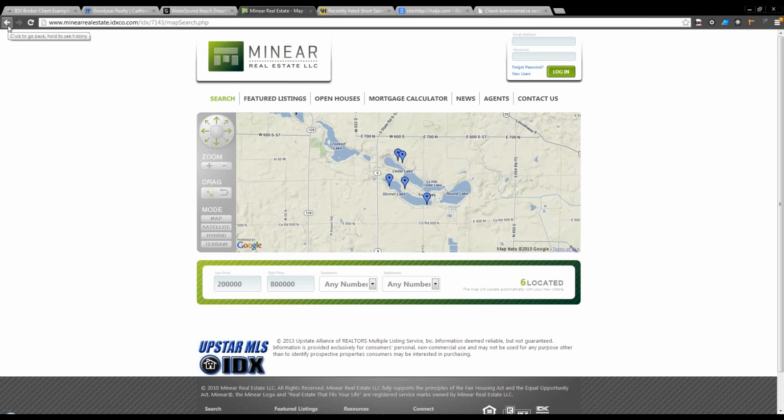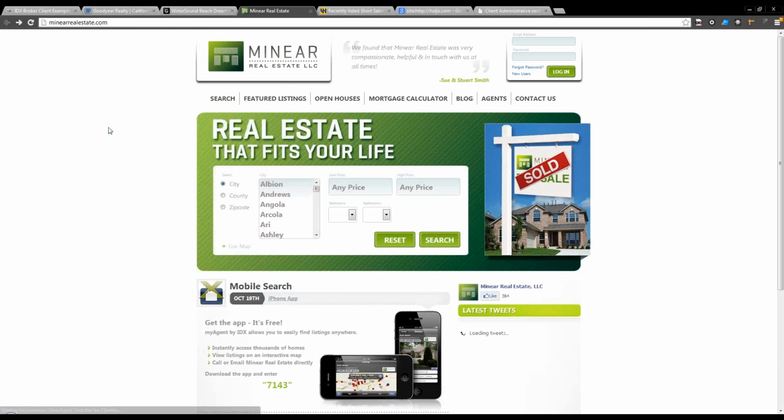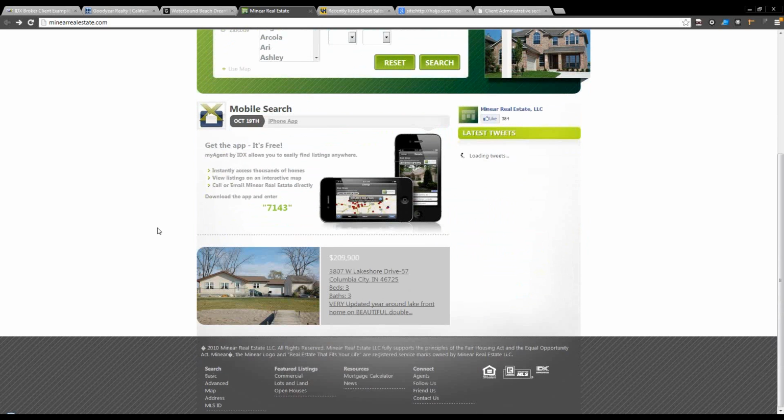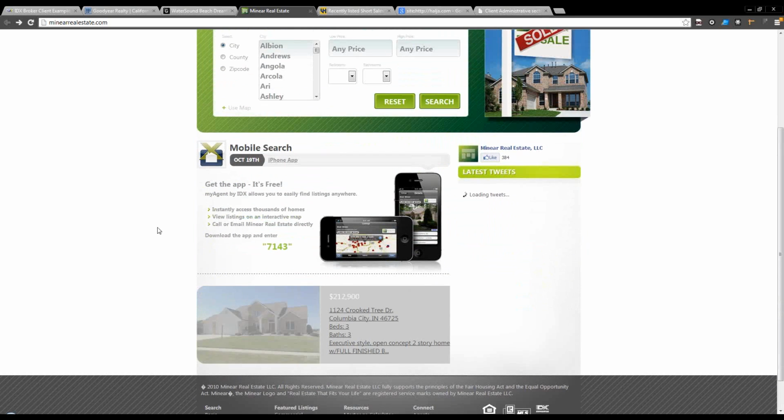And really, this kind of stuff with IDX Broker shouldn't take a good developer that long to apply an update like this and make these types of changes. It's CSS. You find the element, change the color or change the location, and you're done. So this is a great example of a client that has been able to do that.